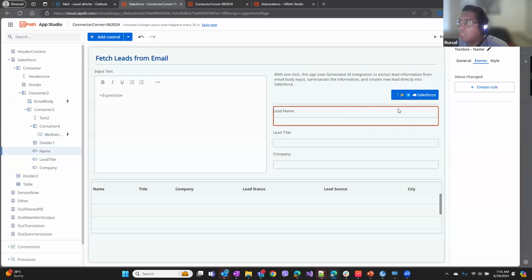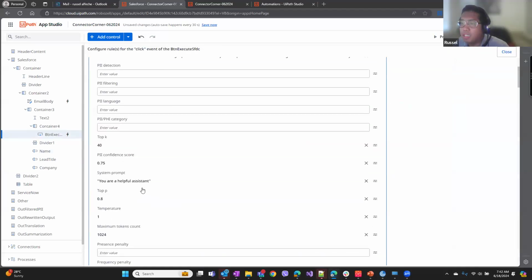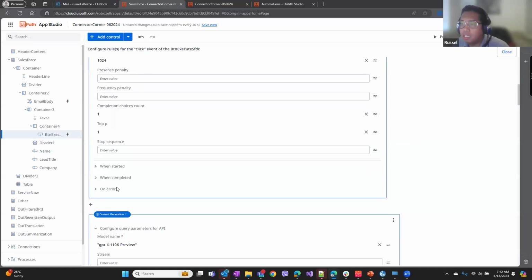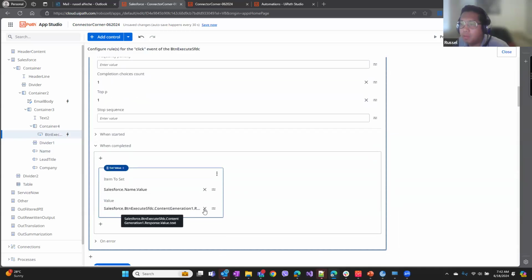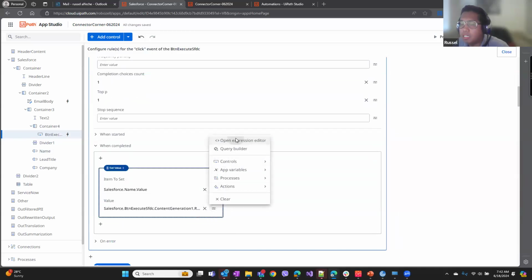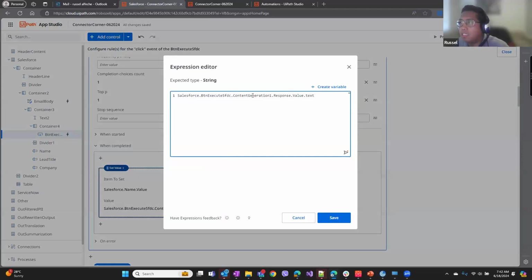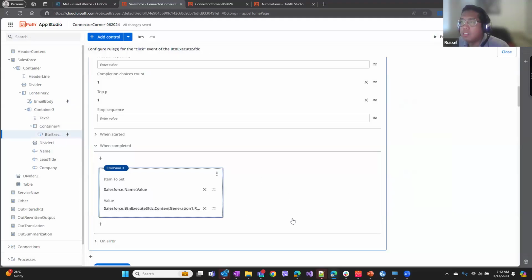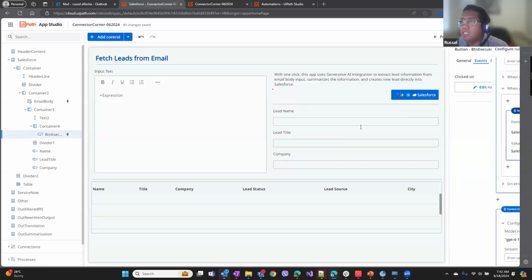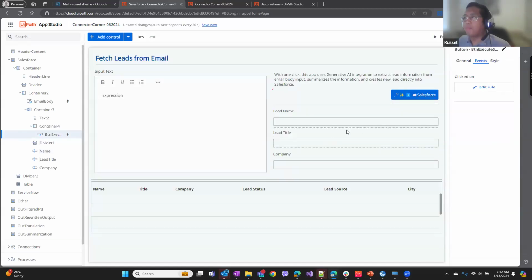This is the control, the lead name, and the value will be, as I said, referencing the connector and then the text. Let me just run this right now.